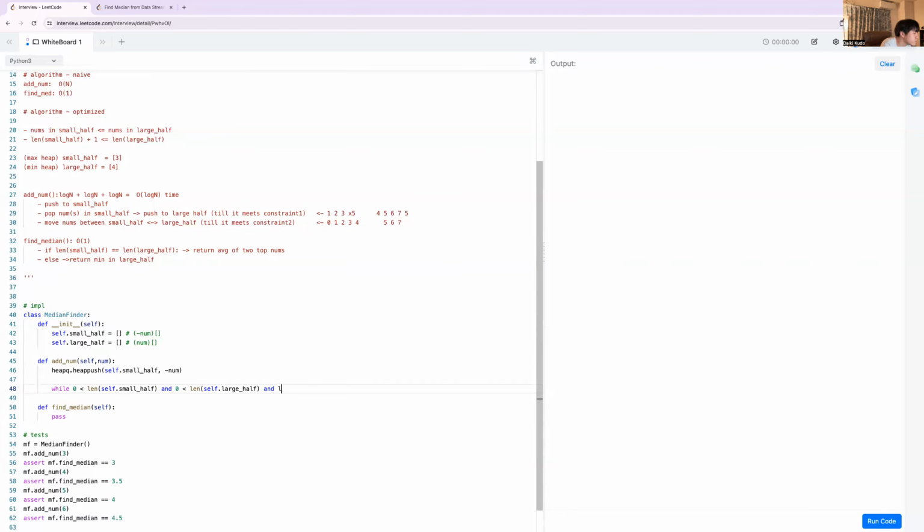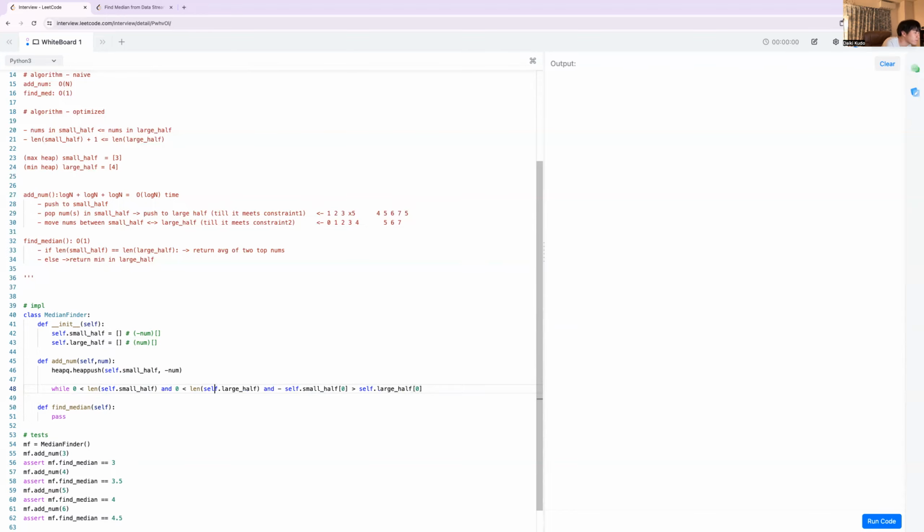So the small half, this is the top element, and the large half.